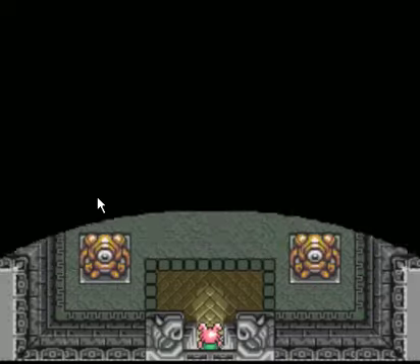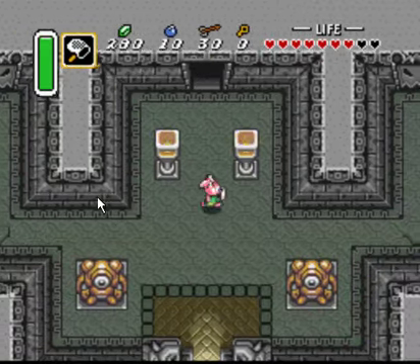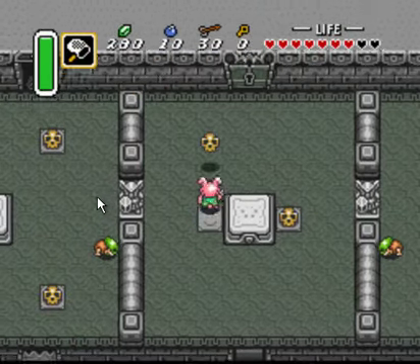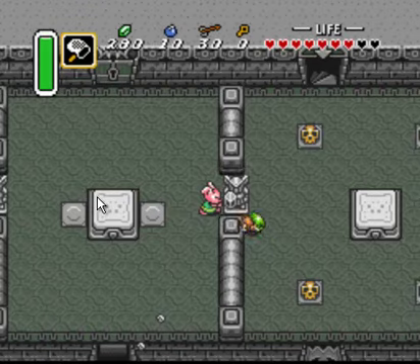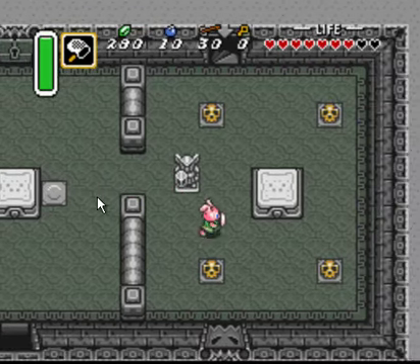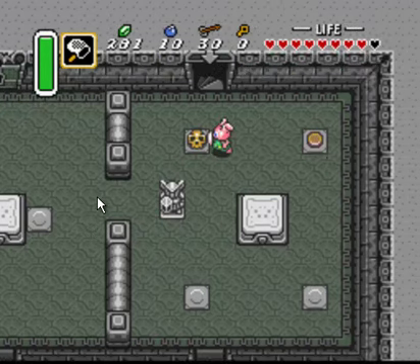In A Link Between Worlds, they inserted a stupid-as-heck stealth section right there. I hate it when they do that. They always try to make a stupid stealth section in Zelda games when this isn't a stealth game. If it were Metal Gear, it would be fine, but this is not Metal Gear.